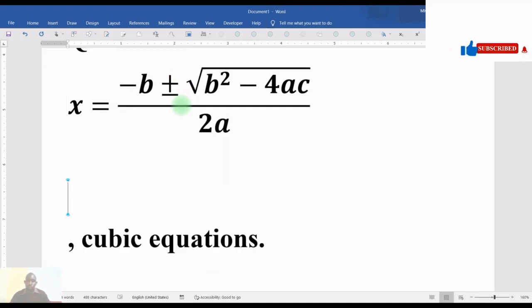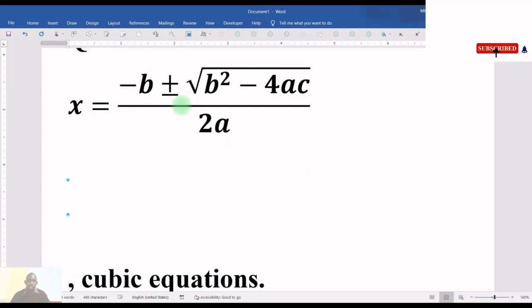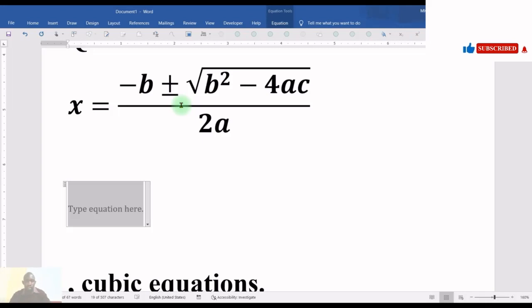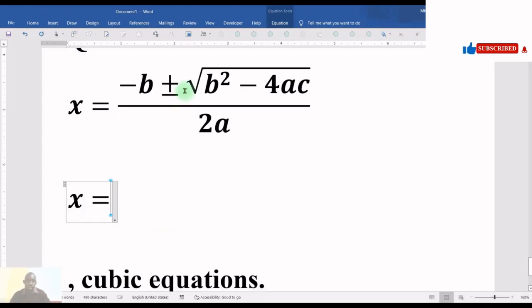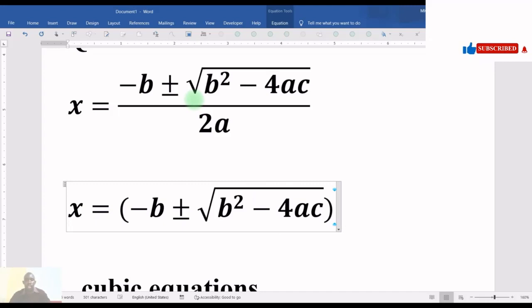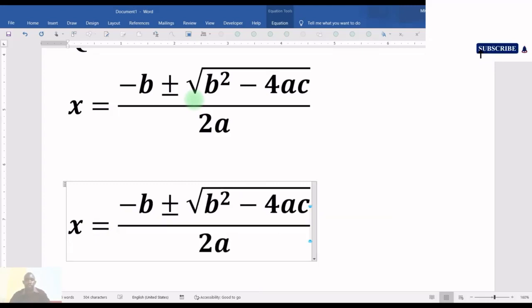Also, if you don't put that, you can also try this and it will work very well. Now, enter x is equal to, open the bracket, minus b, then plus or minus, space, then square root, space, open the bracket, b raised to 2, then minus 4ac, close the bracket, again, and all over 2a, space.